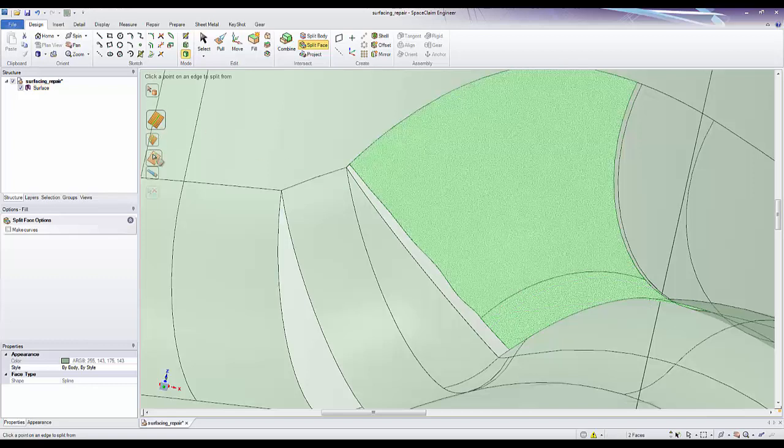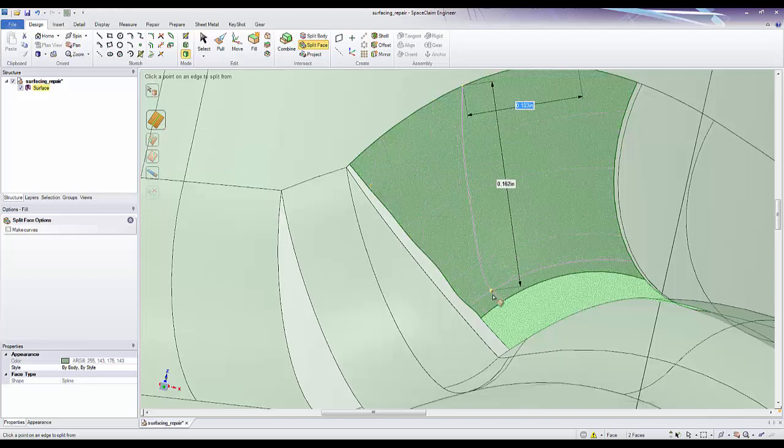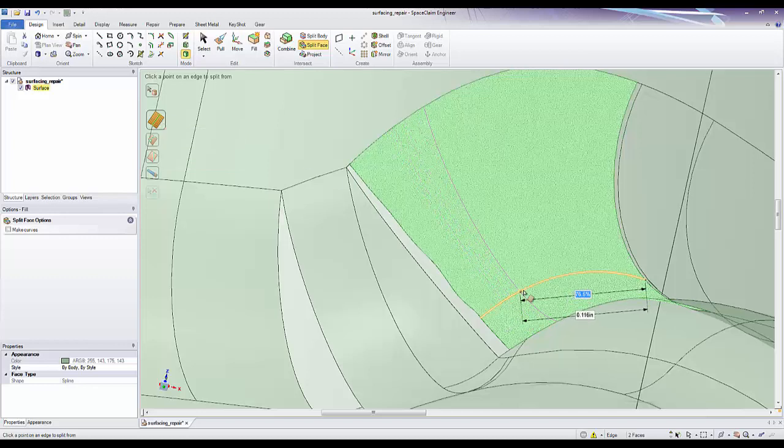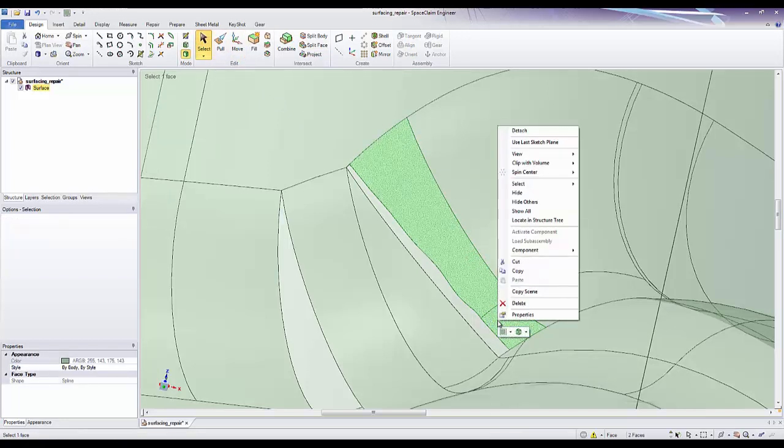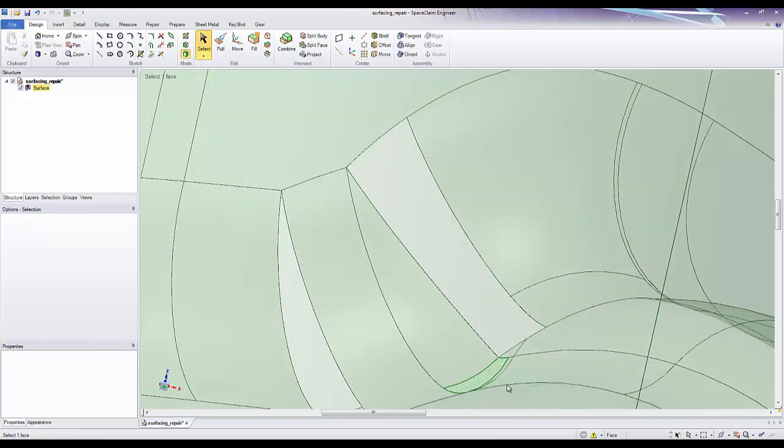Now, there's a number of different options to split with. And here, the first one is UV cutter point. If I hover over the edge between them, you'll see that it's giving me a nice perpendicular line. And I'm just going to split it off with enough room to make sure that I've removed any bad geometry that's there. Now we'll go ahead and switch back to our select tool, and I'm going to select these two faces. I can do them individually or control select both of them and then press the delete key.